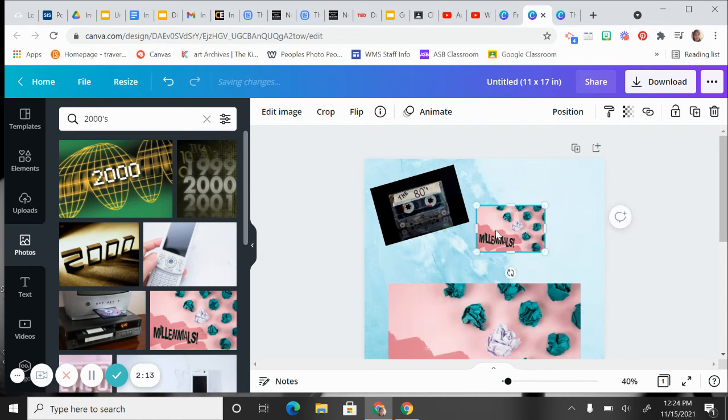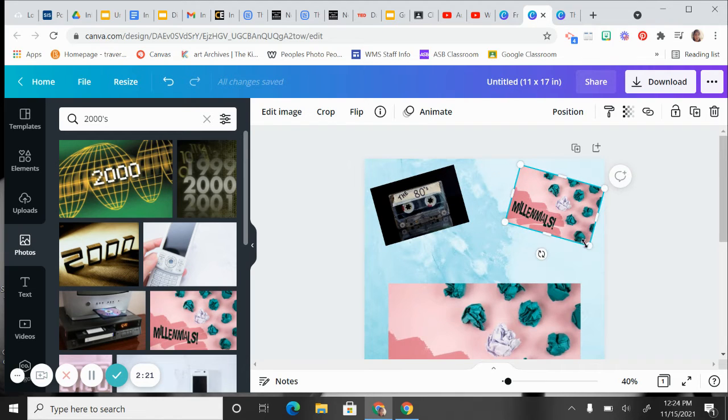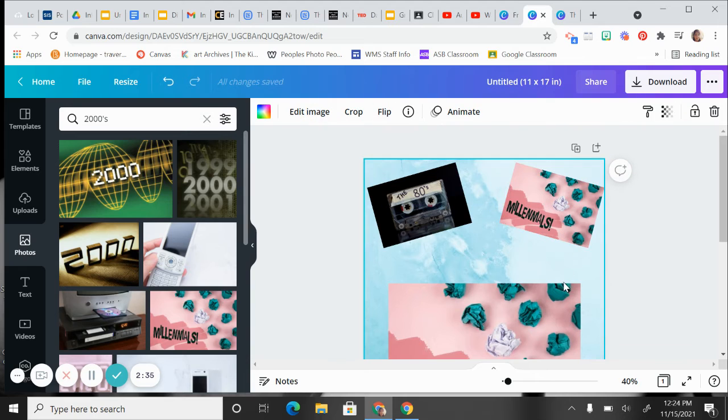So when you are working on your infographic, just keep in mind all of the things that we talked about that we're going to get graded on. You know, creativity: are you thinking outside the box? Is your information relevant? Do your pictures go along with the information that you're trying to share? Are you being creative about your layout and placement? And are you saying what you want to say?